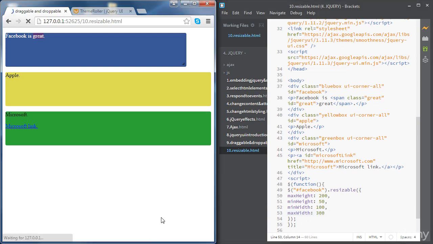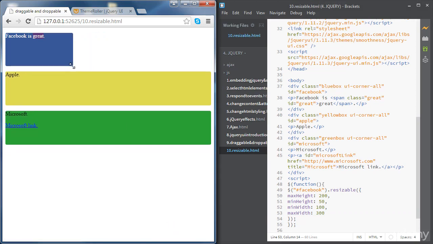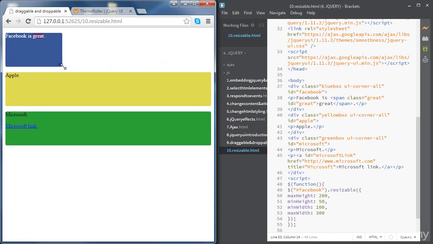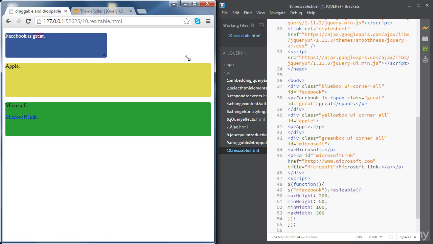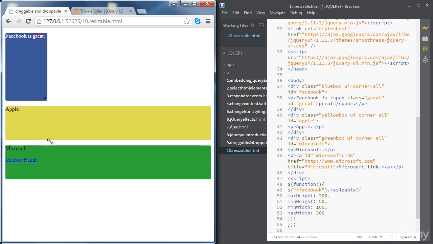Okay, let's see. So now, going from the original dimensions, once we start resizing the elements, it starts taking into account these constraints. So now, if we increase the width, we can't go beyond 300. If we decrease it, we have a min width, and the same for the height.